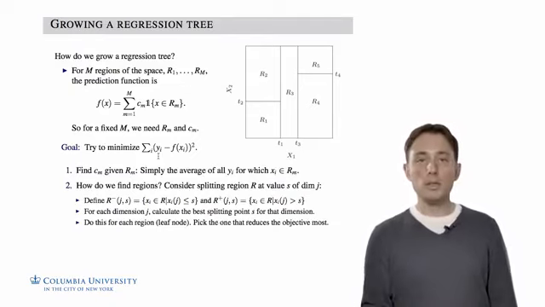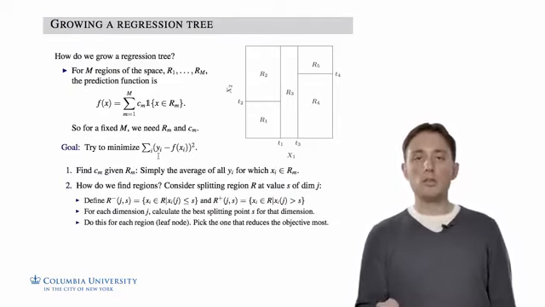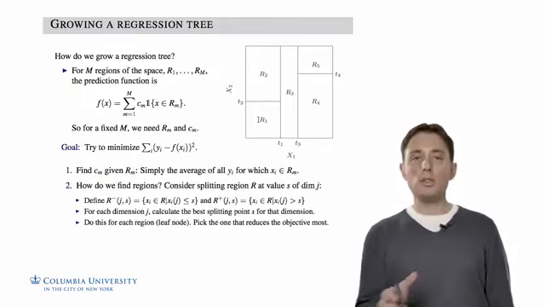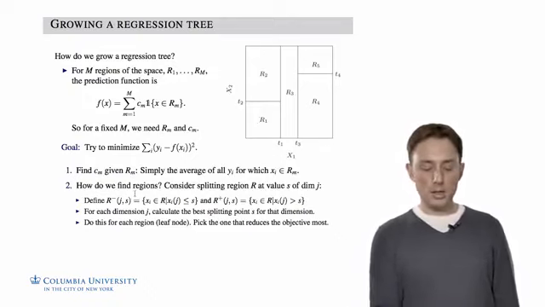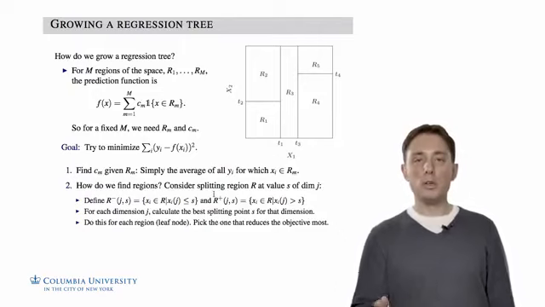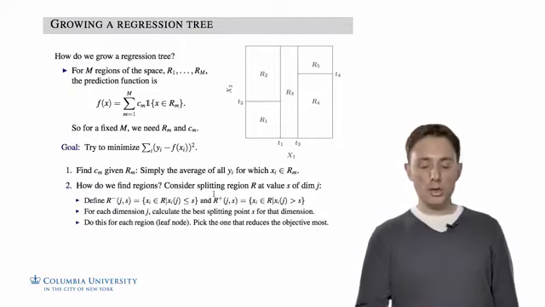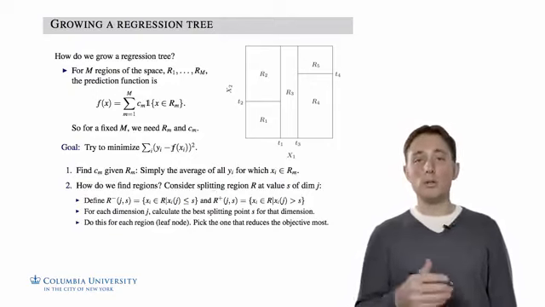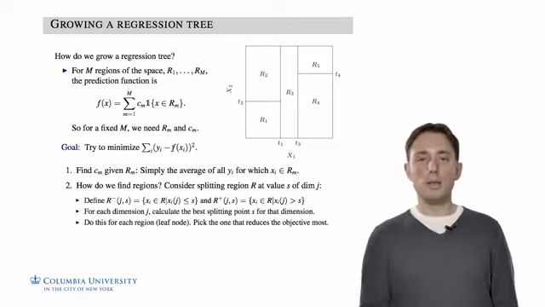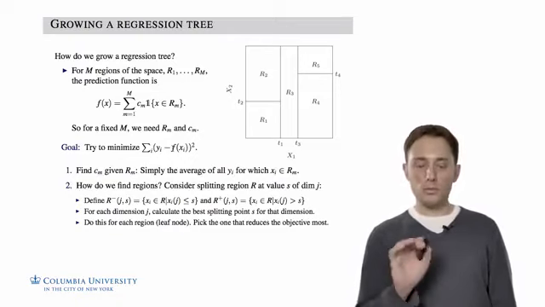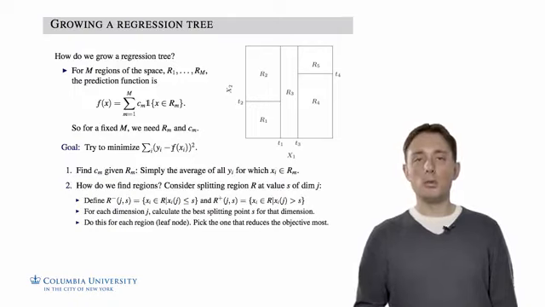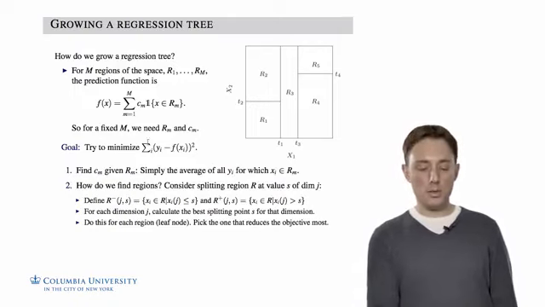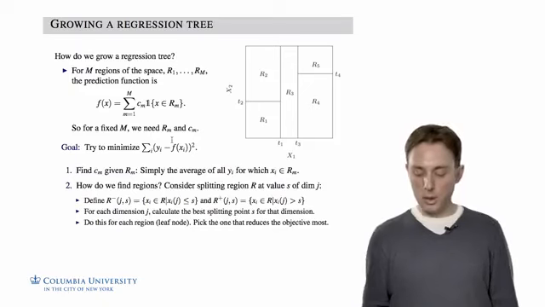So we do this for every single region, we do it for every single dimension in each region, and we do it for all the possible splitting points s that would lead to unique subsets, a unique partition. And we can, for each of those proposals, get a new possible regression function f, and we evaluate each of them. So it literally is a brute force method. The computer can do it very fast, but it's literally just checking every single possible split we can make and picking the best one, the one that minimizes the sum of squared errors the most.